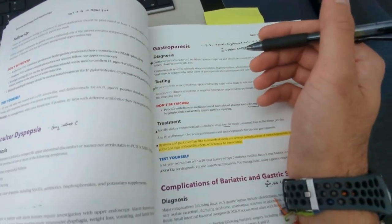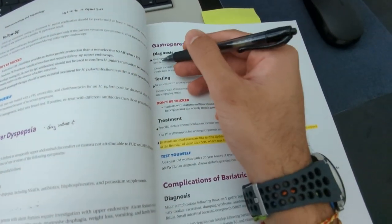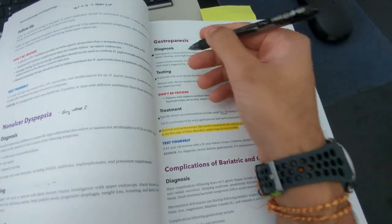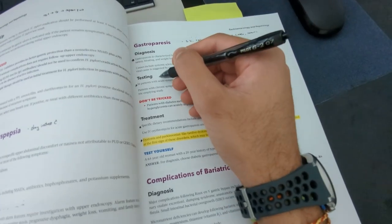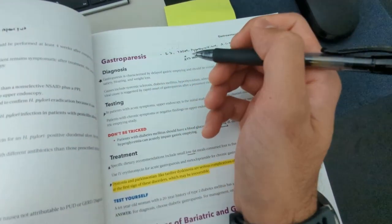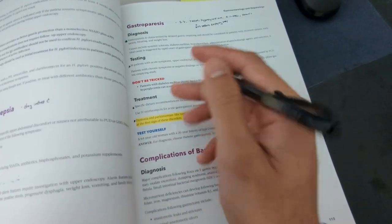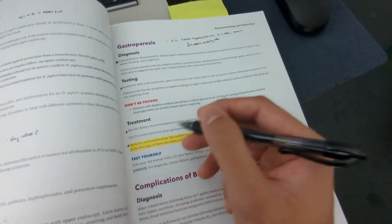Here's how the Q&A method works. This is the textbook I used for my board studying. When I was reading, I was looking for marks I'd want to come back to later. For example, here we're learning about gastroparesis — basically where the stomach, due to autonomic and neural issues, won't contract well, causing nausea, vomiting, and abdominal pain. I'm finding sentences and lines that would be important and definitely testable. This first line covers what gastroparesis is and the best way to test it, and here specifically we're talking about dietary and medication considerations. Then this big highlighted section — almost like your professor telling you this may show up on the test — talks about common side effects of the medication.